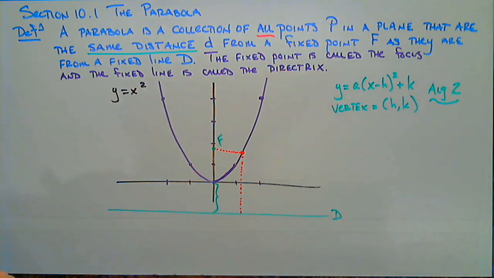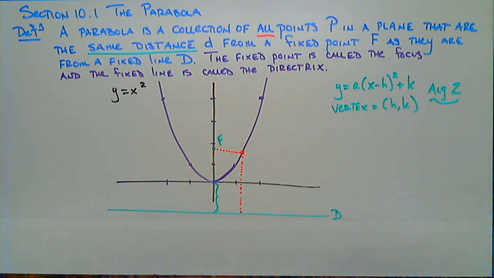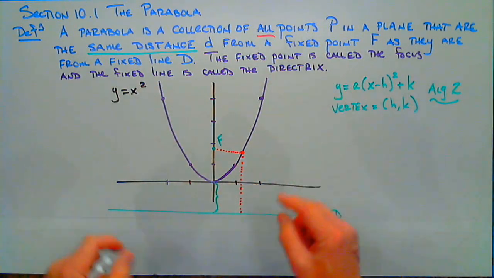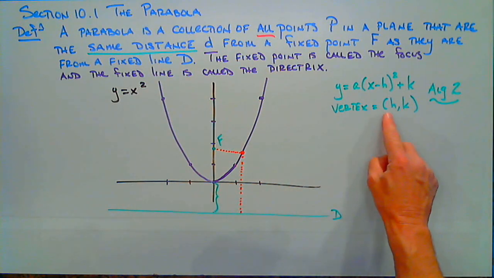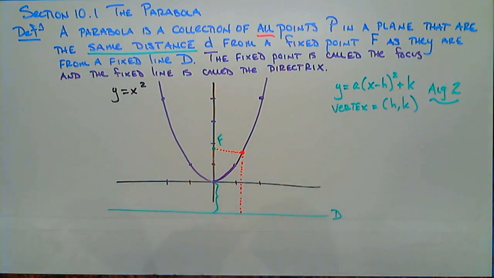So what we're going to need is something more than a guess. We're going to need a formula, a plan, some strategy to be able to find our focus and to be able to find our directrix, because in pre-calculus, those are the important characteristics of a parabola. Yes, we're still going to pay attention to the vertex, and we're still going to do the things we did back in Algebra 2 with A.